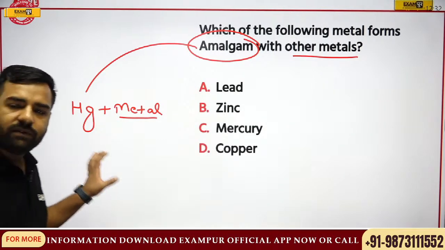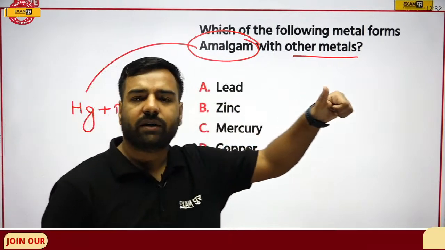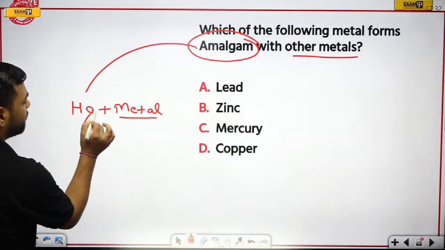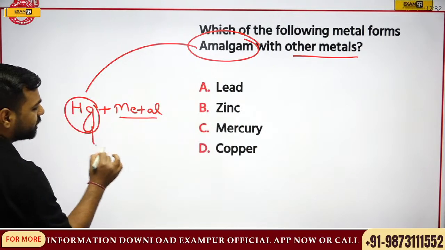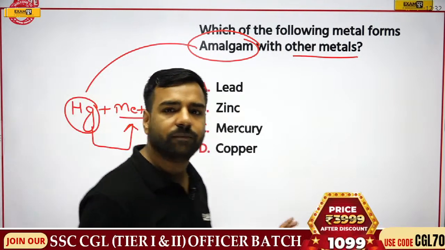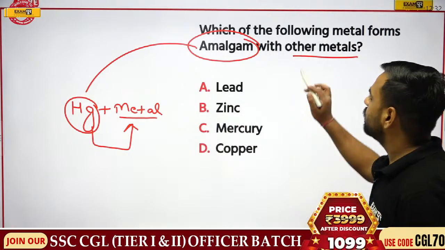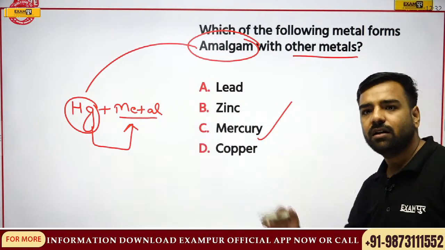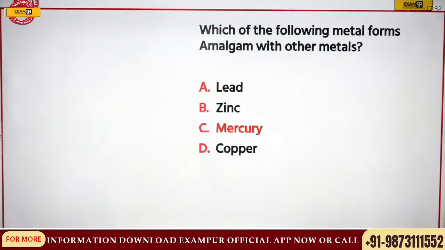Please remember, when we are talking about mercury, totally correct Vikramaditya. Awesome. So Chinmay, your answer please. If I talk about mercury, mercury is the part which is actually added with one more metal, and that forms amalgam. Totally correct Vikramaditya, very good. So here, amalgam is mercury plus another metal. Okay, so here option number C was the correct answer.